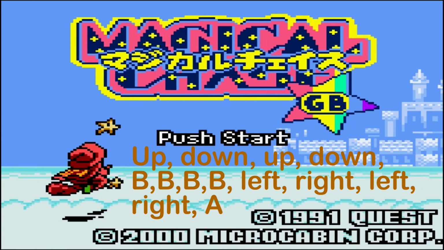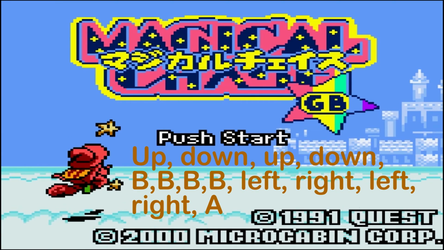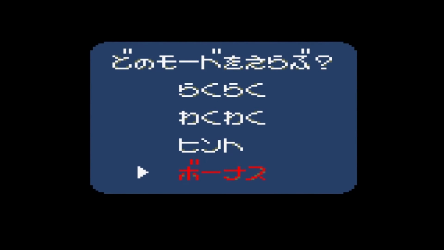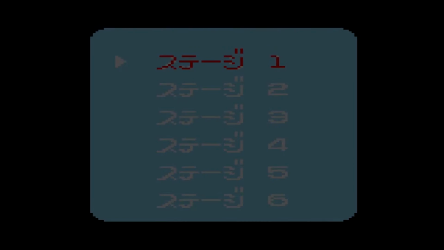By pressing the following buttons, you will be given a stage select option. You will be given access to all stages as well as easy and hard difficulties.